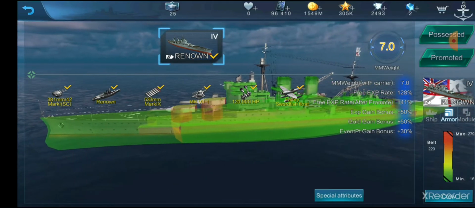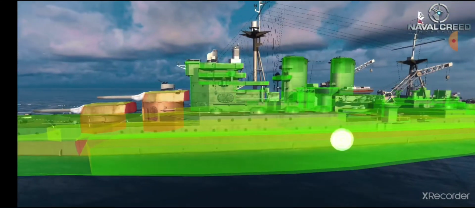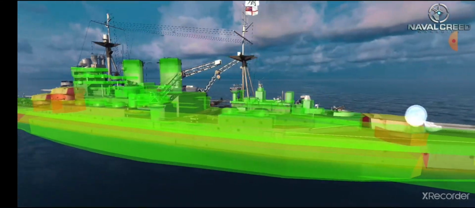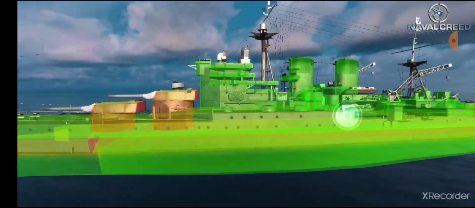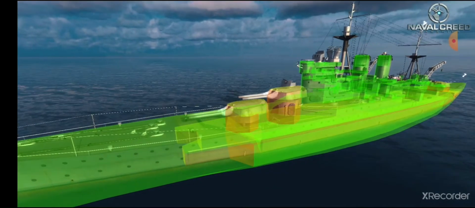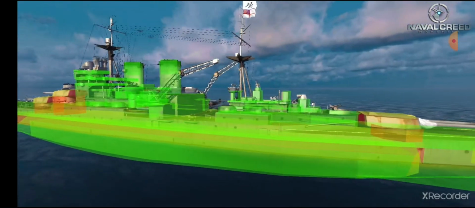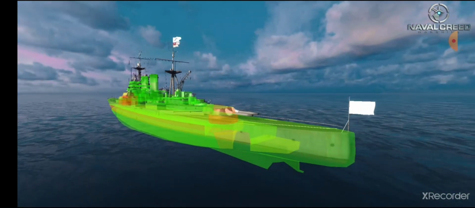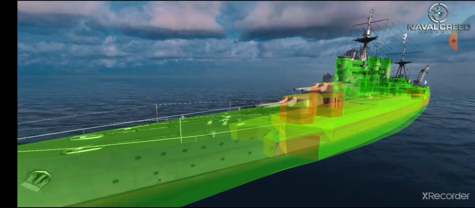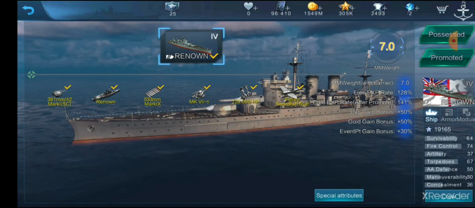Belt of 229, though it does say the max is 279, probably on the turret faces and the barbettes, though it looks like the rear of the turrets is really heavily armored. So yeah, the turrets are very heavily armored. I haven't exactly had a chance to shoot the broadside of the ship, so I'm not exactly sure how the broadside armor is, but I have not citadeled her. So she may have slightly better citadel armor than other battle cruisers. It looks like she does have a turtle back, so it may be a little bit more effective than other armor schemes, even though it is kind of light.